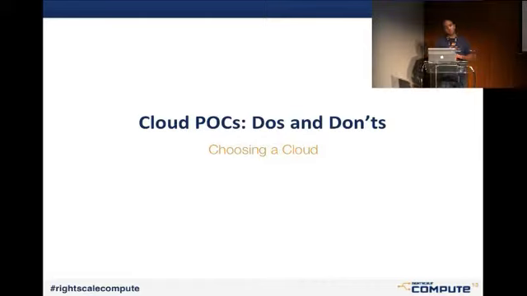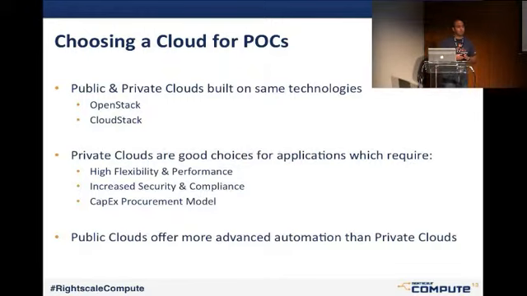So with that, the next phase after we get through that approach of saying, hey, this is the methodology that I want to take, is really choosing the cloud. And one of the biggest things that we come across here is that a lot of customers, and specifically enterprises, want to build private clouds. And there are very real reasons why they want to build private clouds. Oftentimes they're looking for the flexibility of being able to define their own instance types or choose their own hardware, whether it be SSDs running in the machines or GPUs or high-performance storage subsystems or high-performance networking. There are very real reasons why they would want to use a private cloud.